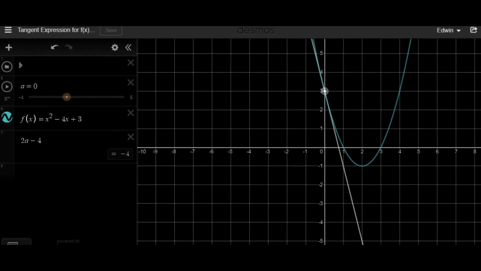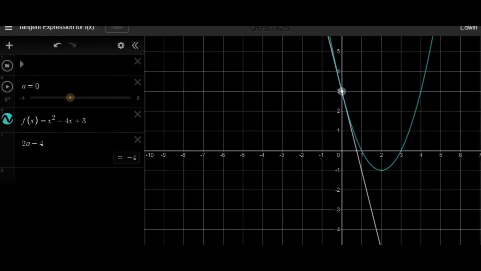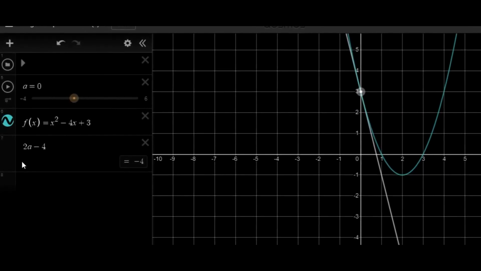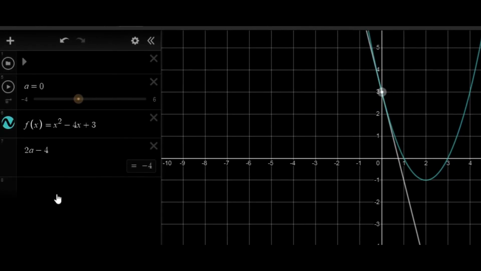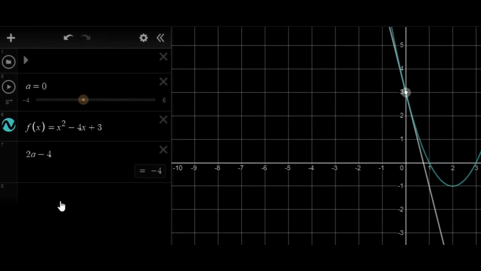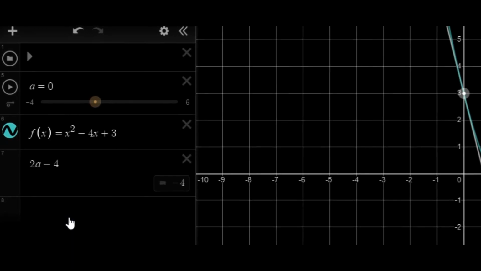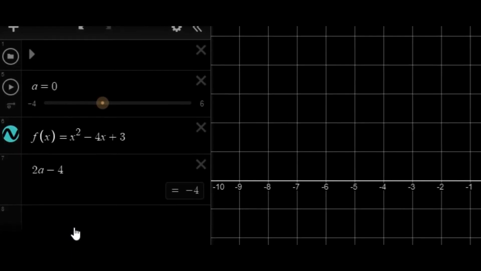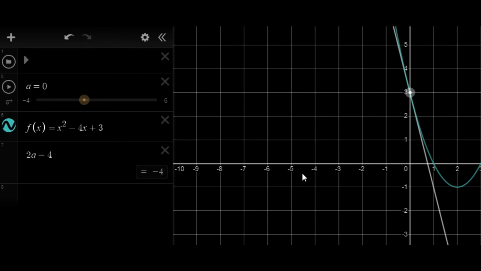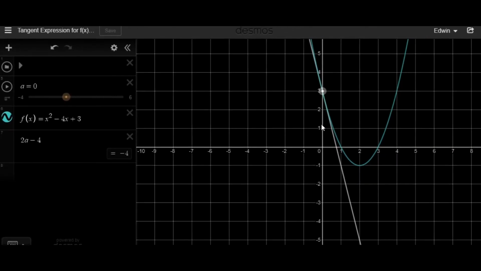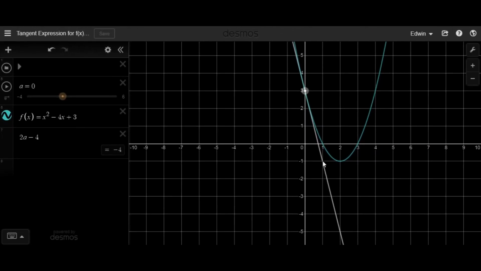Okay, here we are at Desmos. There's our quadratic, and I have our tangent line stuck and graphed on there. And notice we have an expression here, 2a minus 4, which of course was our tangent slope expression. So right now when my slider is on a equals 0, we can see that the 2a minus 4 is outputting minus 4, and there's our tangent slope. And if you count the rise over run, looks like we're going 1, 2, 3, 4 down and 1 over to get to the next point on our grid on that tangent line. So a tangent slope of minus 4 seems to be fitting the bill there.